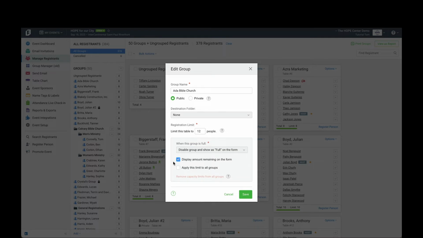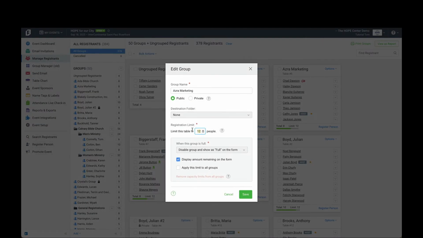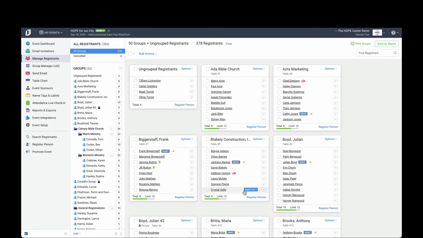If you need to apply these limit settings to all the groups in your event, or remove the limits from all of your groups at once, those options are here too. For attendance events, you'll want to keep in mind that group limits are not the same as the number of seats at your tables. You may have hosts who can fill more than one table, so you'll want to set their limit accordingly so they can manage all of their guests in a single group. Ideally, you should only set limits on groups if your venue size is limited or if sponsors or hosts are paying for a set number of seats.